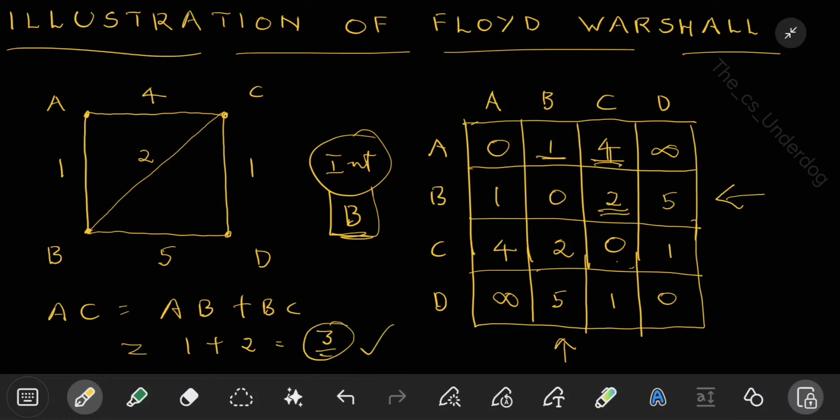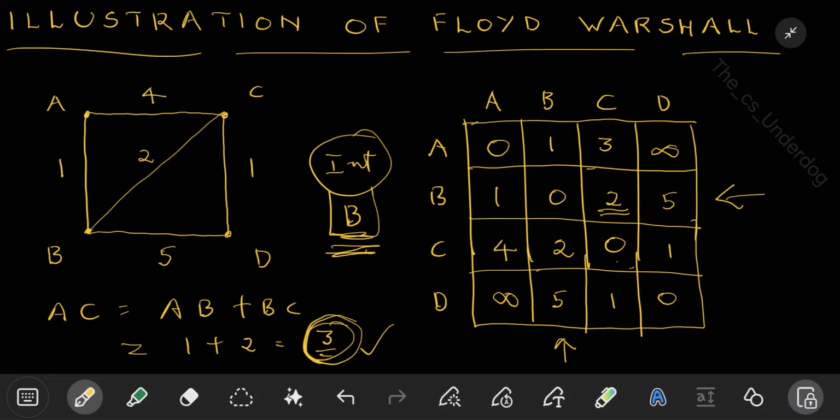See, this is where you can do an update. The 3 that we found by taking B as intermediate vertex is a better value than the existing path from A to C. If you see in the graph, 4 was previously existing from A to C. When you took B as intermediate vertex, you came from A to B and then B to C. This has a total cost of 1 plus 2, 3, which is smaller than 4. That is why we are updating. I'm just trying to relate what we are doing with what is there in the graph. I want you to understand that whatever change we are doing in this matrix is in accordance with what is present in the graph, right? So I'll be changing this value to 3.